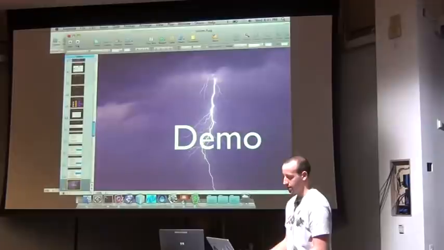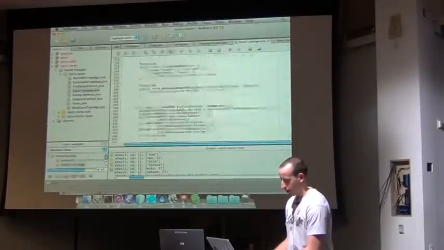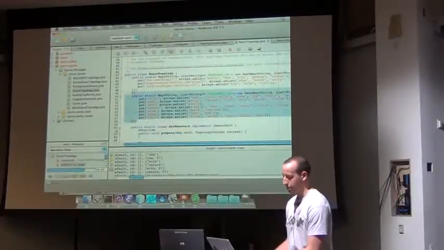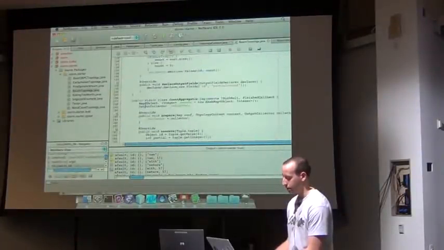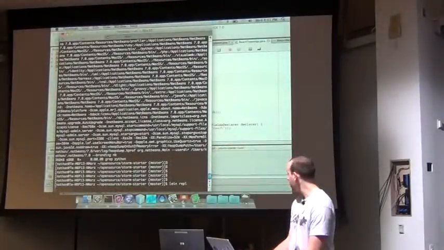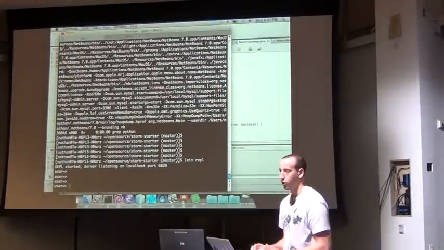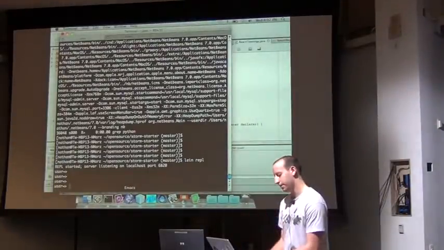So let me actually show this in action. Here's the reach topology. I'm not going to be querying actual databases. I'll just be mocking out the tweeters DB and the followers DB with these in-memory hash maps. But let me actually run it. What I have open here is a Clojure REPL. I'm just going to use this to execute Java code interactively.